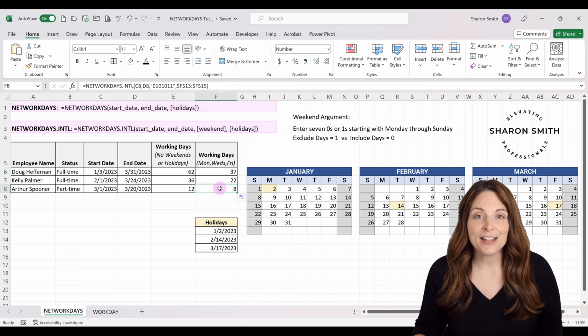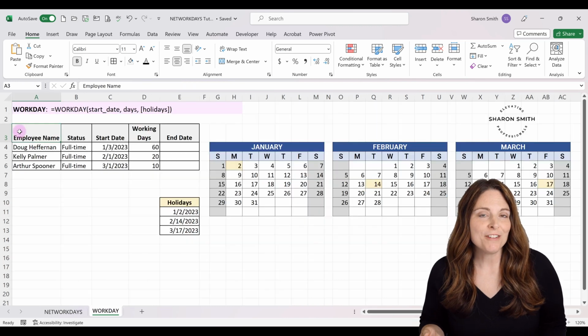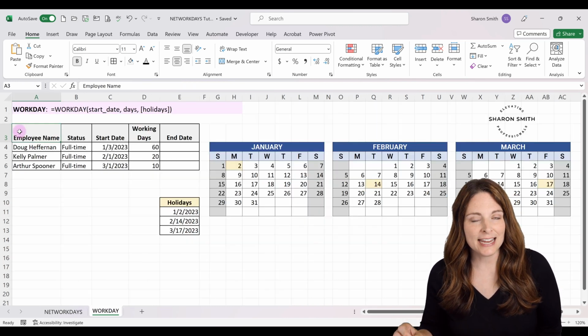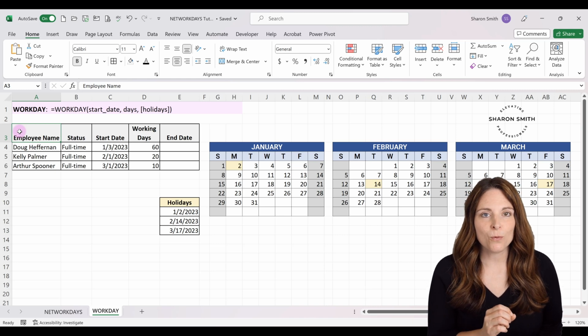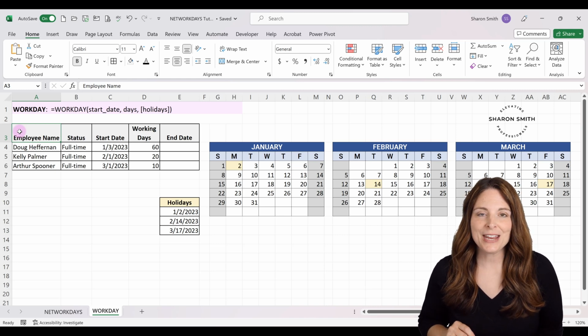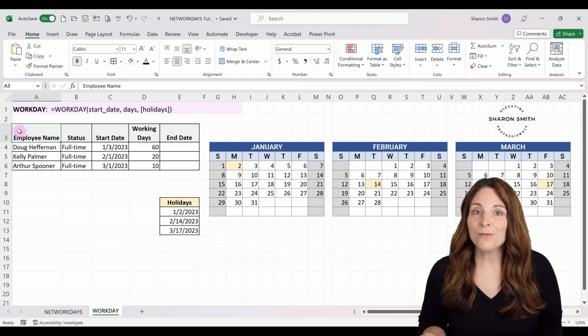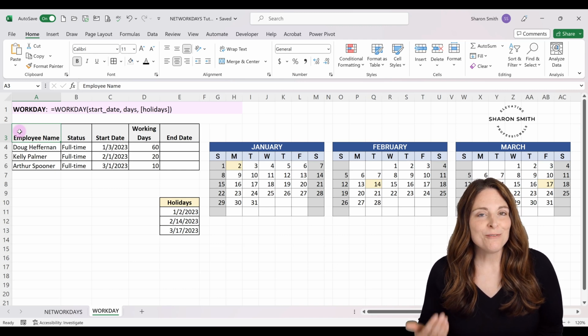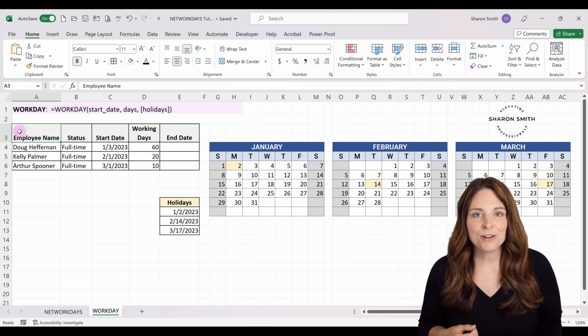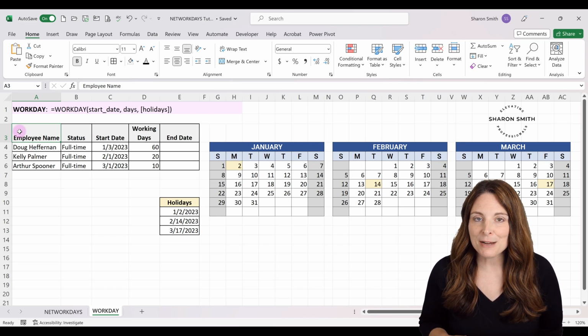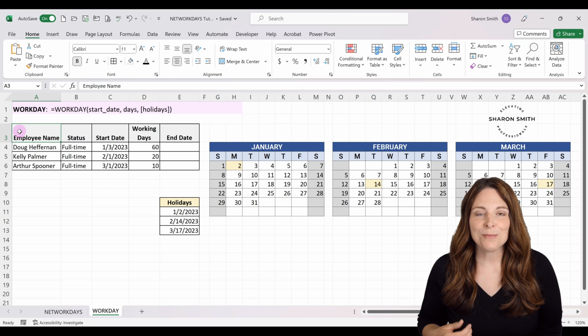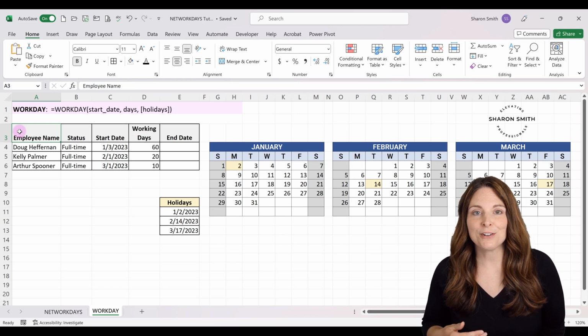Now let's go ahead and look at the WORKDAY function. The WORKDAY function works a little bit differently than NETWORKDAYS in that it gives us an end date based on the actual number of work days that excludes holidays and weekends if we add or subtract that from a start date. This can be helpful to determine invoice due dates based on project hours, or maybe an expected delivery time, or maybe it can help us determine the end of a probationary period after an employee works a certain number of days.